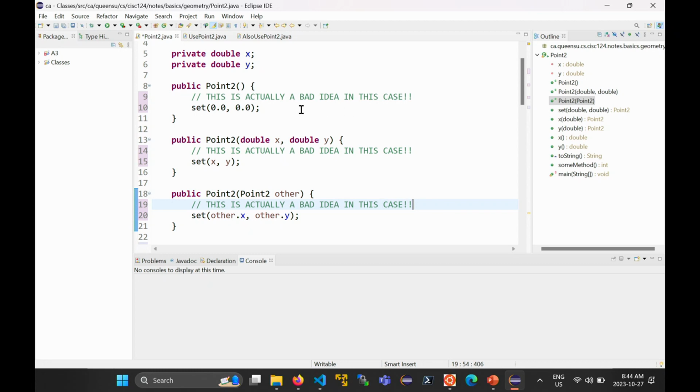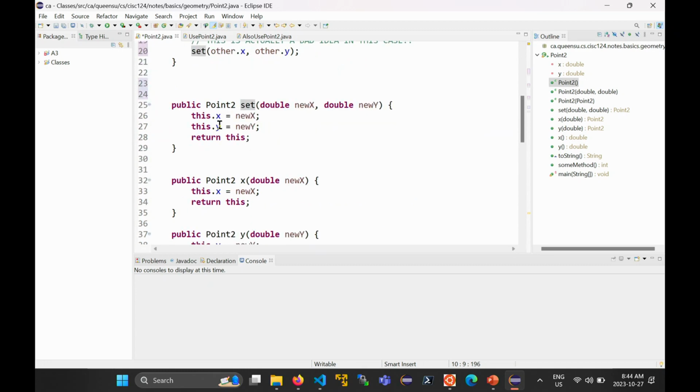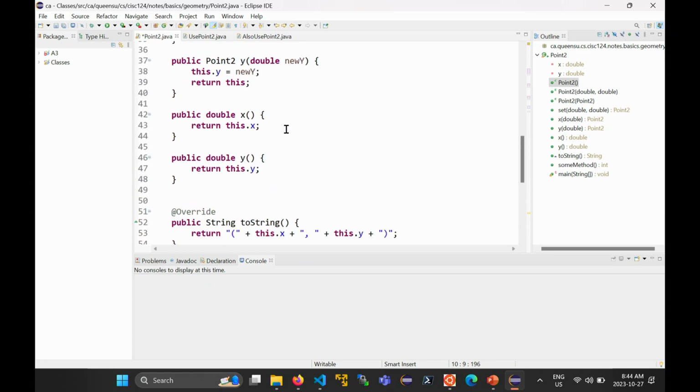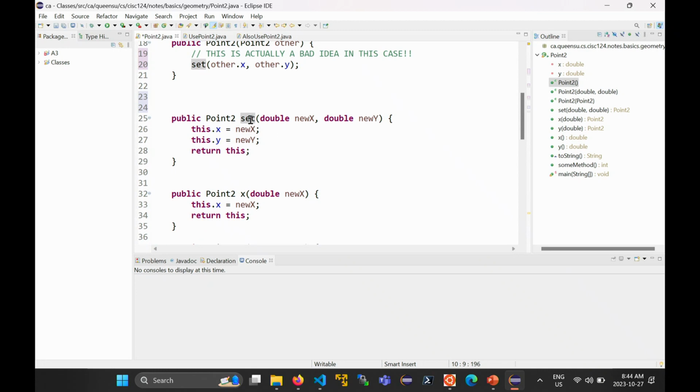The reason it's a bad idea, I can't explain to you until we've talked about inheritance in the course and how the mechanics of inheritance work in Java. The problem is that you're calling a public method. You're calling the method set, and set is public.